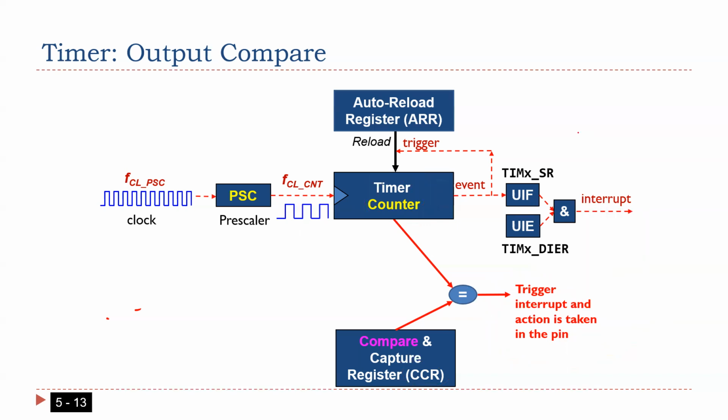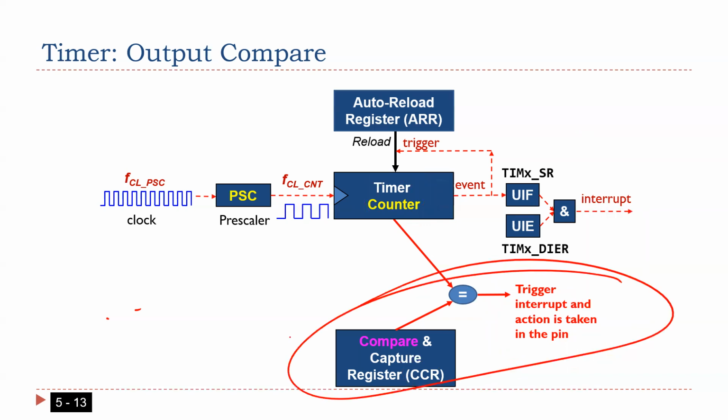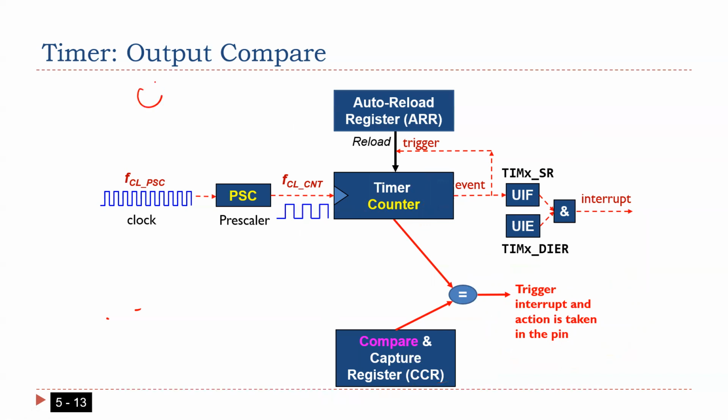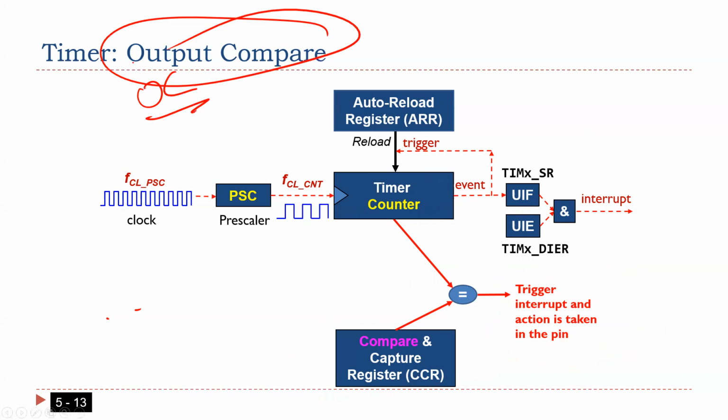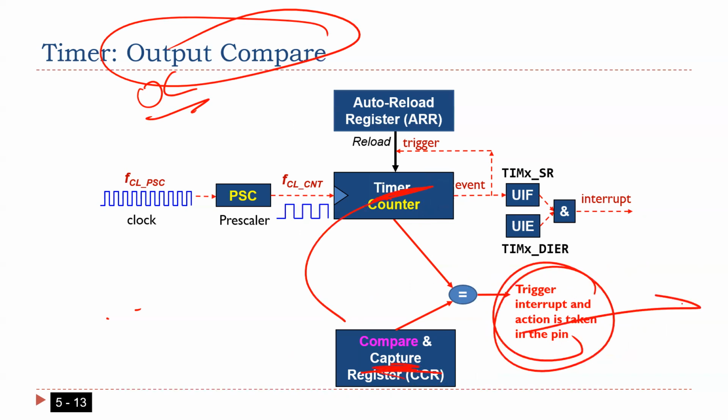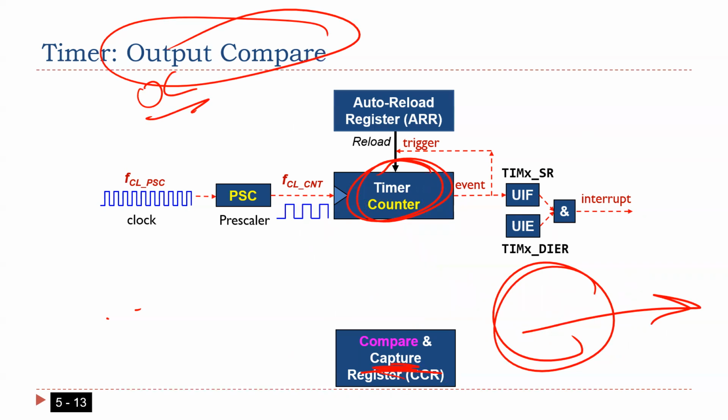But the way it works is that, as you see here, guys, an interrupt can be triggered when it is equal. This is if you use output compare. Input capture is different; now I'm explaining output compare. So once the count here is equal to CCR, an interrupt is triggered. But also there is another interrupt that can be triggered from the counter or timer itself. What is this interrupt? I'm going to go back and tell you.